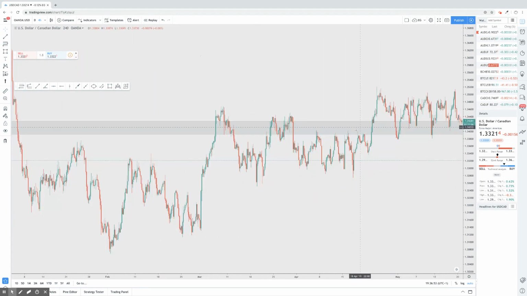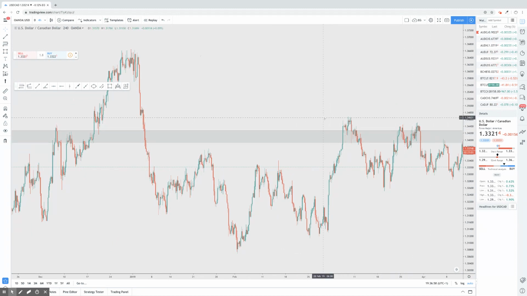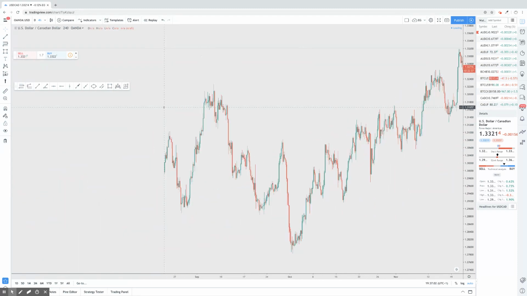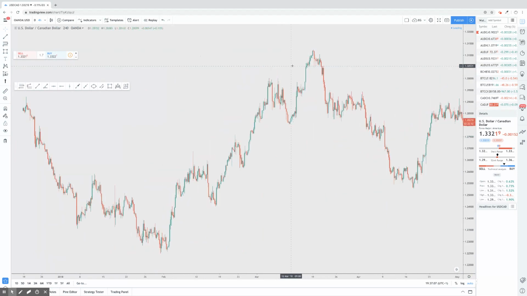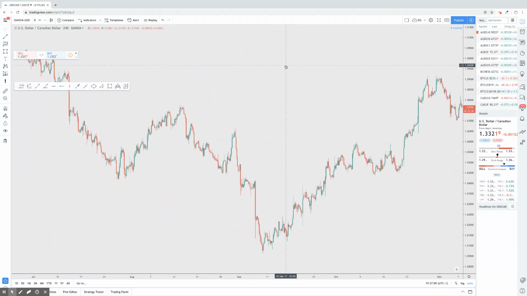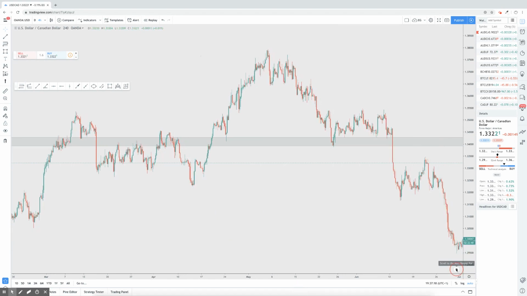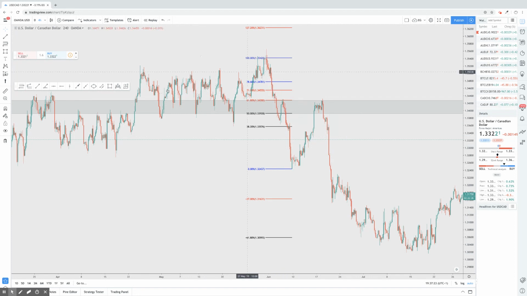I'm seeing it being respected multiple times here. I'm sure you guys can see that. A little bit of slippage there where it broke through a bit. I can see here it was respected. I'm sure if we go back, we're going to see much more here. Almost came up to it. That's close enough for me. But as we can see, this area has definitely in the past been respected. Look right here. Price came down towards it, respecting it as a level of support. Okay. So we can see multiple times it's been respected. So I know this is a fib level, okay, that I want to use. So now we have a fib level.